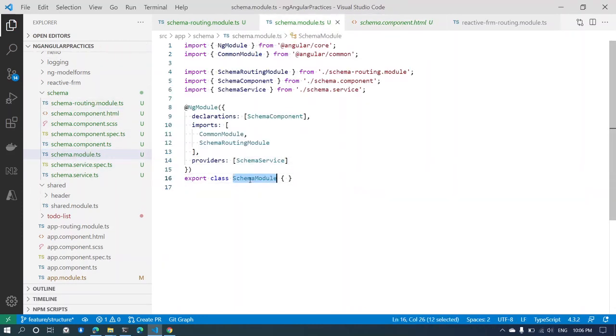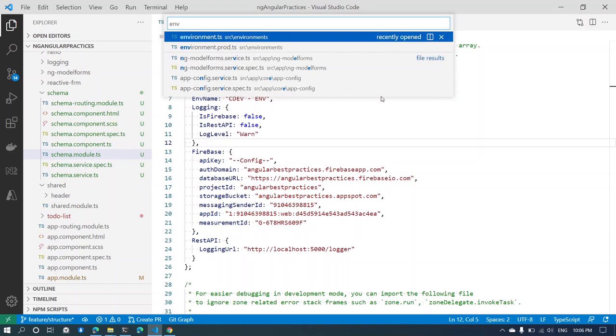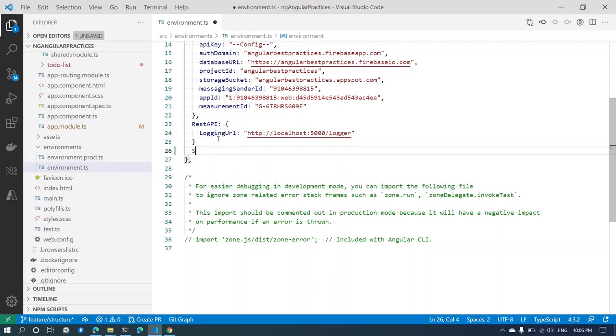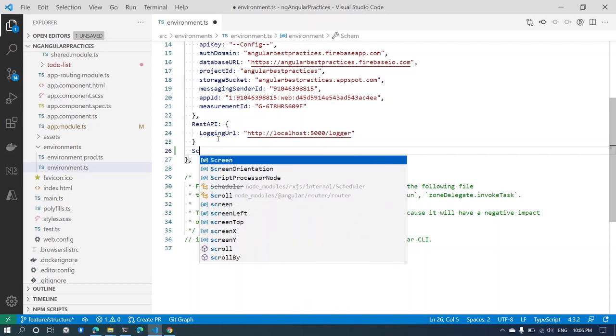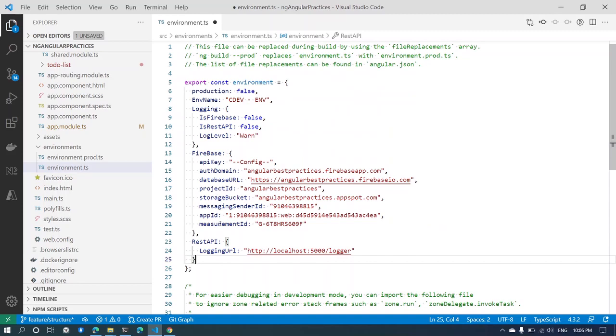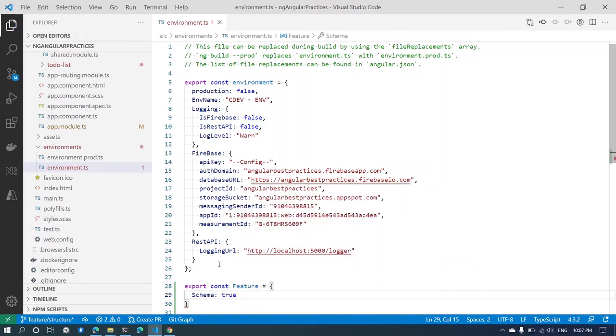So now what we could do is go to our environment. So this is code constant feature, schemas equal to true.